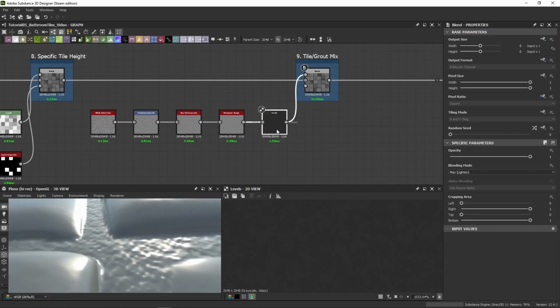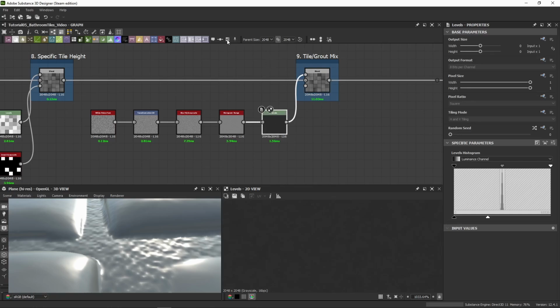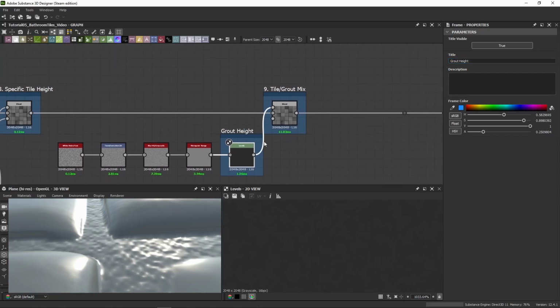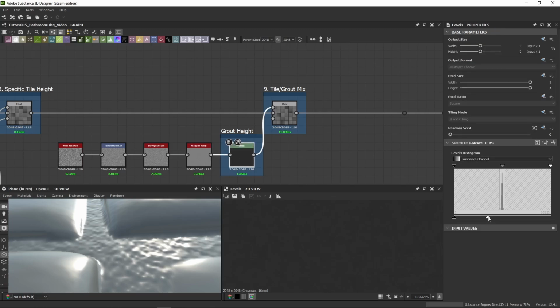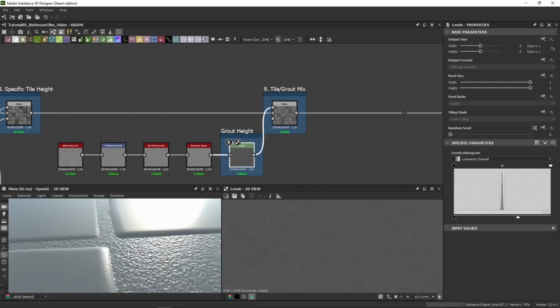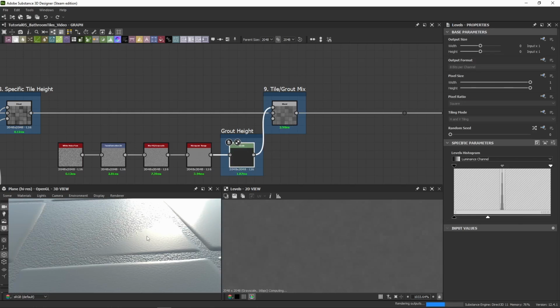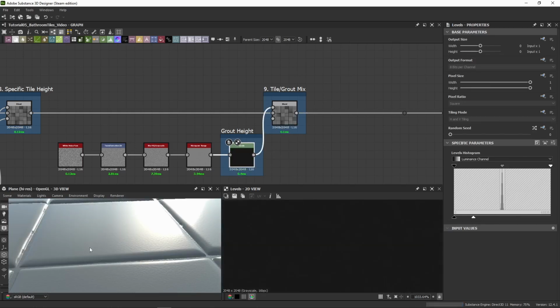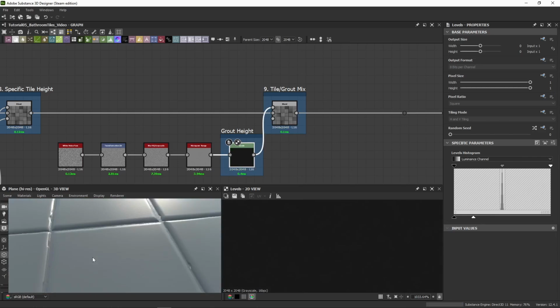Now this level right here is what's going to be controlling grout height. This one isn't going to get a number because I didn't number it on my end, but I'll label it for you guys. So this is what's going to determine your height. If you move this guy up, your grout is going to overtake the tiles. And if you want to lower your grout, then you can just lower it like that. Okay.